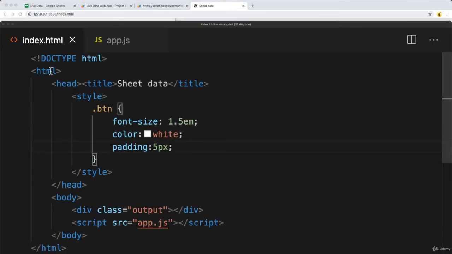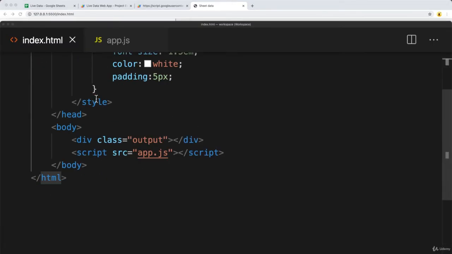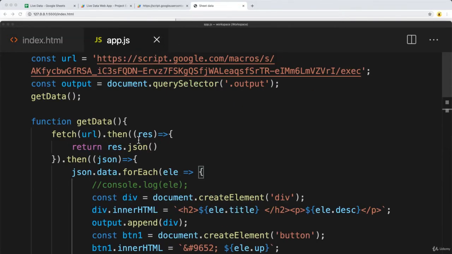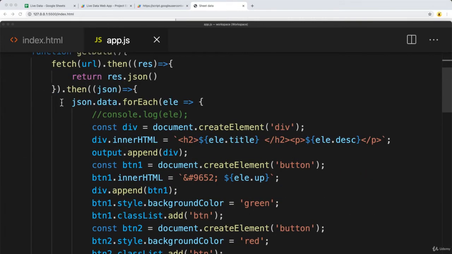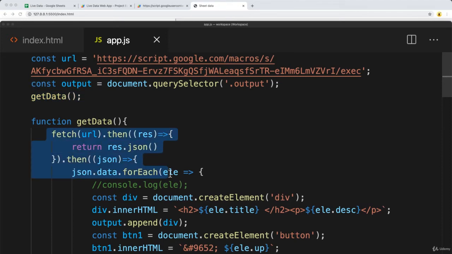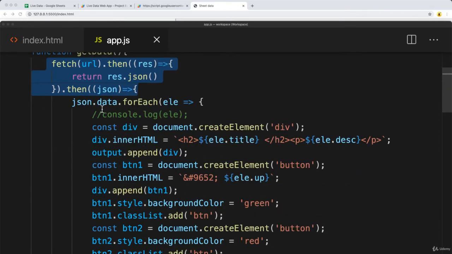So then we went into the HTML. We created a basic container to output the content to, and then also connected the JavaScript file. Within the JavaScript file, we've got our URL, so that's our endpoint of our web application. We selected the container. We have a function that makes the fetch request, gets the data, and that loops through, makes a request to the URL, returns back the data as JSON.